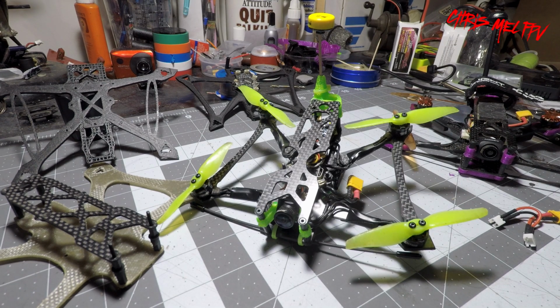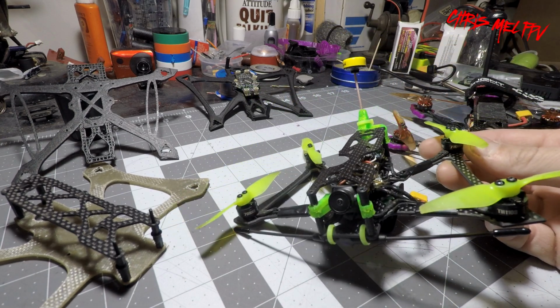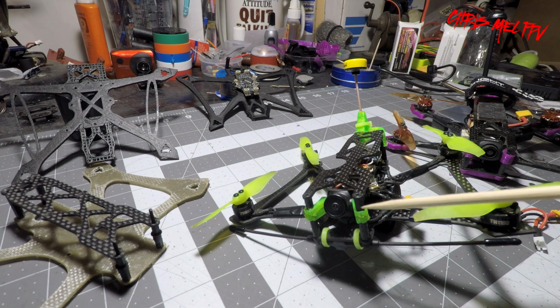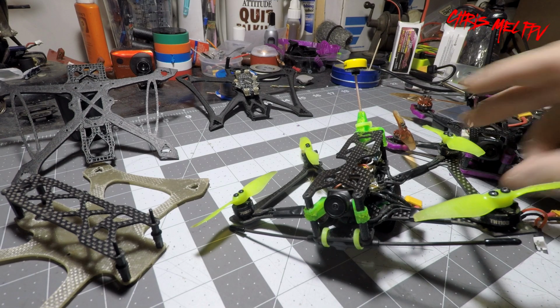I ordered the kit with 4 standoffs and 8 screws. The standoffs were too tall. That was my mistake, ordering too large a standoffs. I think the ones I have on here are 21s, 22. I don't even know what these ones are. These are 25s. If you're not doing an upgraded camera board, you could go with 20mm stacks and get it really nice and tight, low profile.